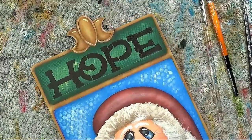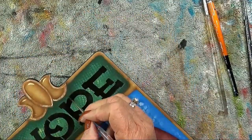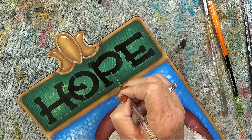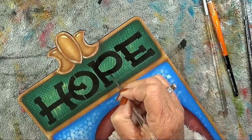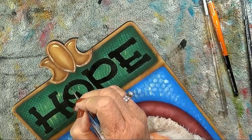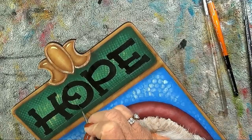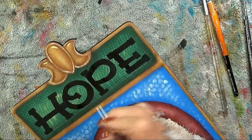So now I'm going to come in with my liner brush, and I'm going to fill in those little bridges with lamp black. You can just do that on any lettering that you stencil. You want to make it look more like you painted it, as opposed to stenciling it. You just need to take the minute and fill in the bridges. See, the P looks better already. Okay, so there.